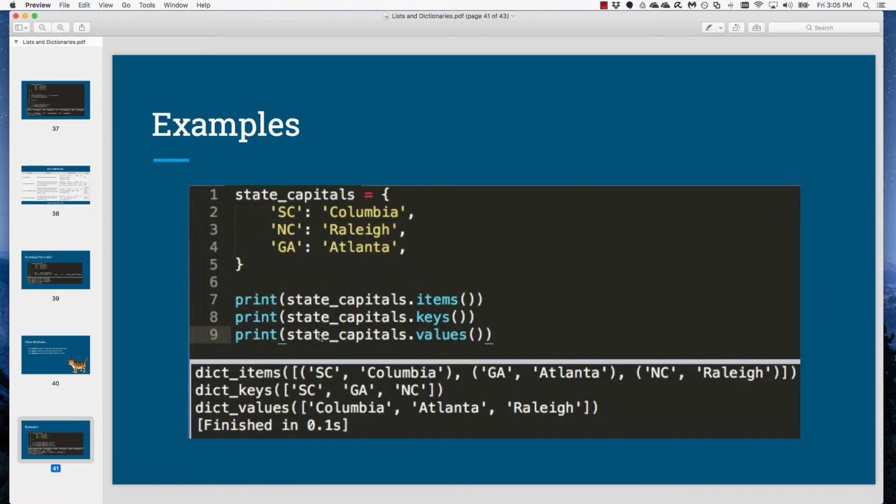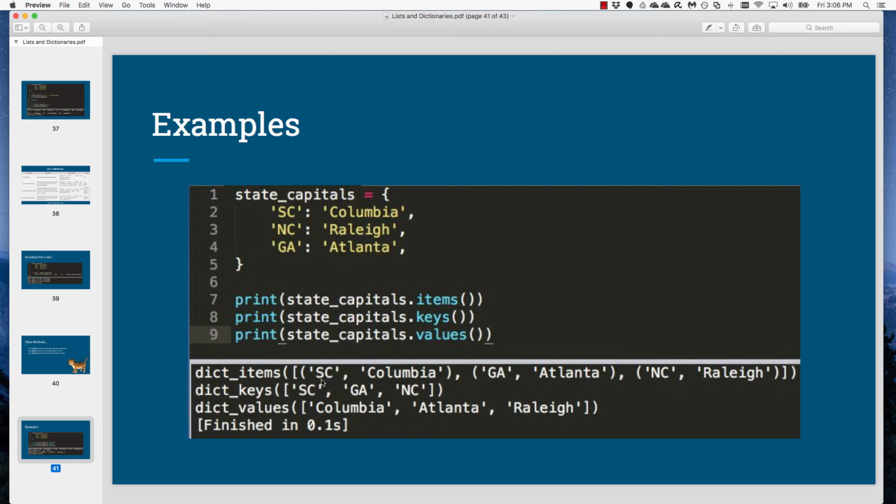So, quick example of that, we have our state capitals still, and I'm just printing them out just so that we could easily see what it is that's returned. So state capitals dot items returns a list of tuples.